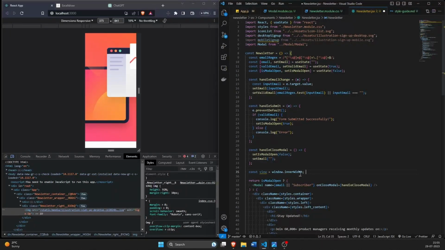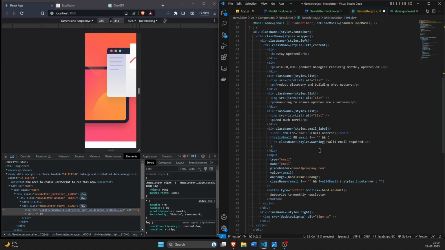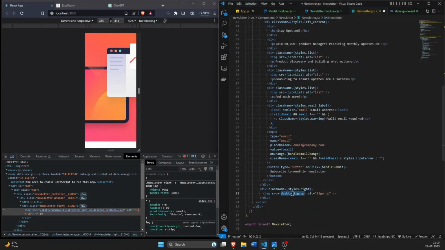This value will tell us what the value of the screen is, and by using this particular variable, we can change the image that is being rendered over here. The image is rendered on the right hand side, this one. So instead of hard coding desktop sign up over here, we can manipulate this by using the constant that we have created.